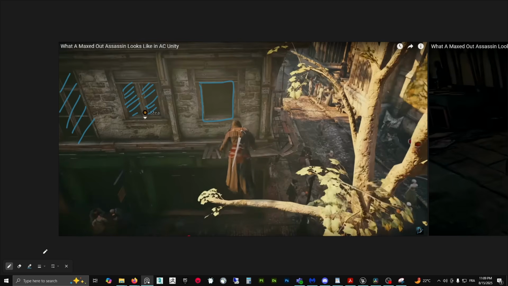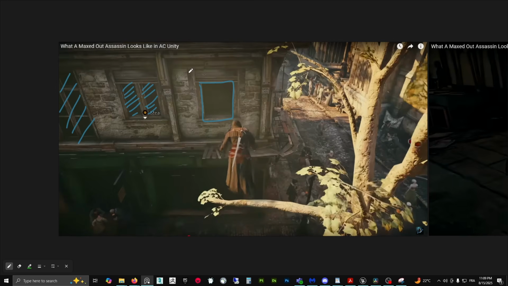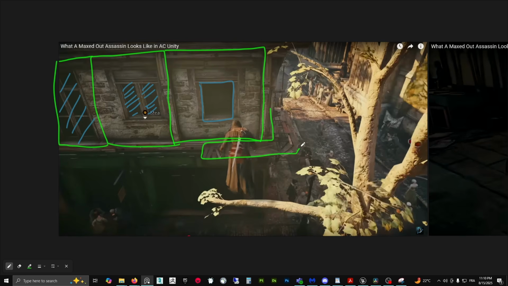So let me just change color. I don't like to use red. Let's use green. So this is a modular kit like we've been covering in the video and in all the other videos of open world games. So this is probably one asset, and everything that is about this house, the beam right here, whatever, those are all assets that are only loaded when the player is outside.